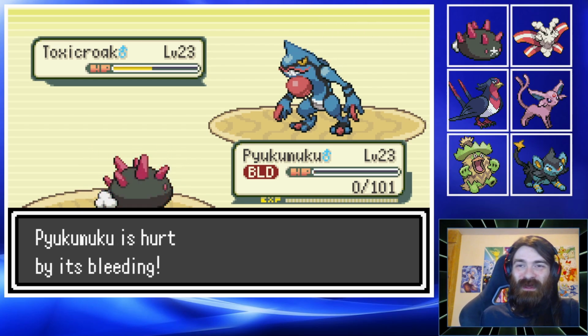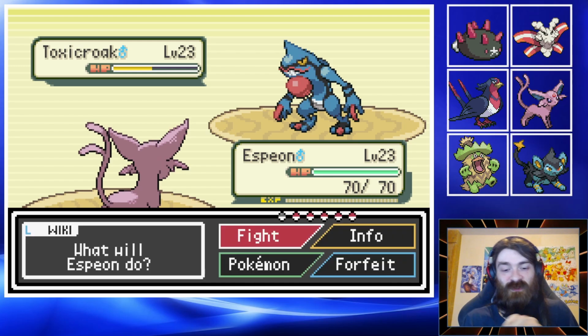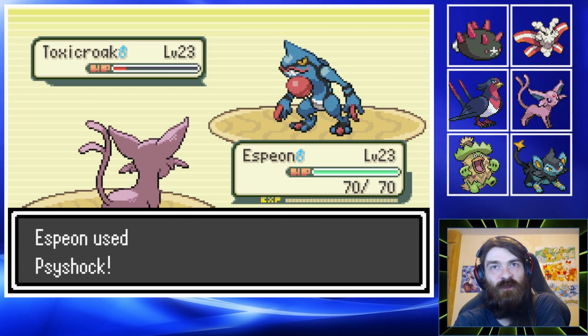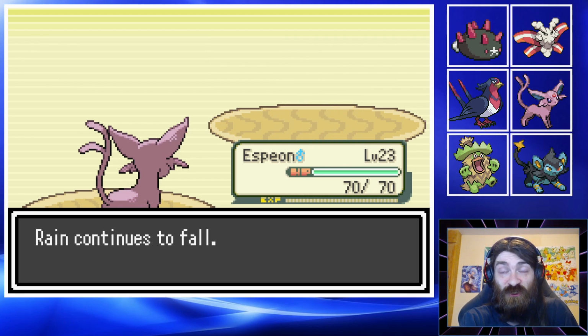But yeah. I think I've done enough glorifying Pyukumuku for one day. I will stop doing that now. Instead, let's get back to focusing on battles and trying to get through them a little bit quicker. I'll make this a little bit of a longer episode just because we are only clearing out trash trainers. 770 damage.